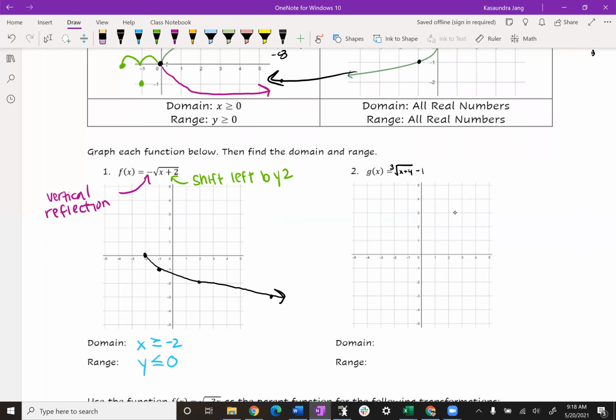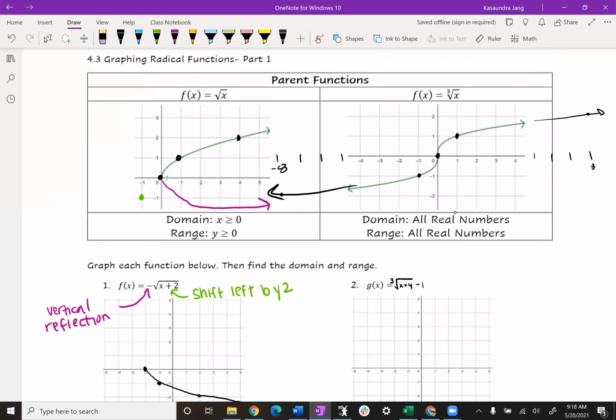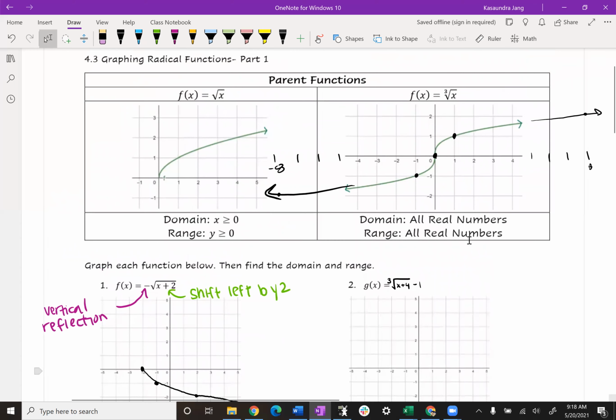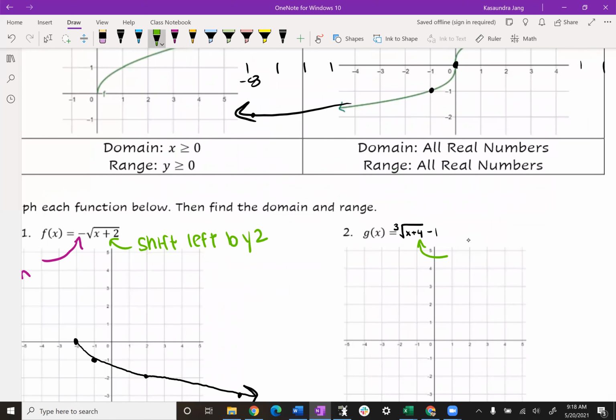Number 2, this is a cube root function. I guess it didn't print out for you guys for some reason, so I just wrote the function down. All right, so this is a cube root function of x plus 4 and then minus 1. It will have that plus 4, kind of like the plus 2 on the last one, where it was added to the x, so it shifts everything horizontally, either left or right. This one, because of a plus, we are shifting to the left. All right, shift to the left by 4.